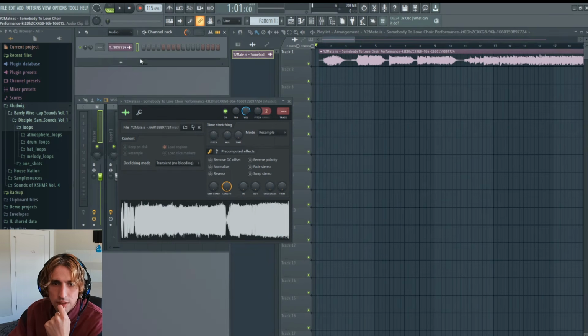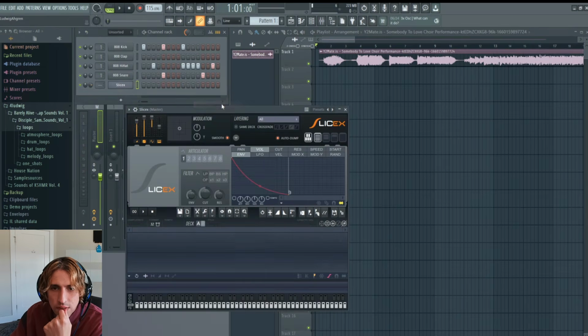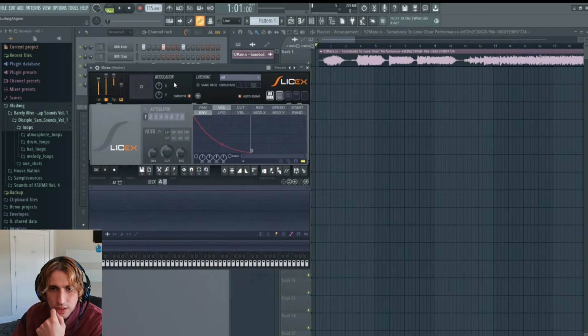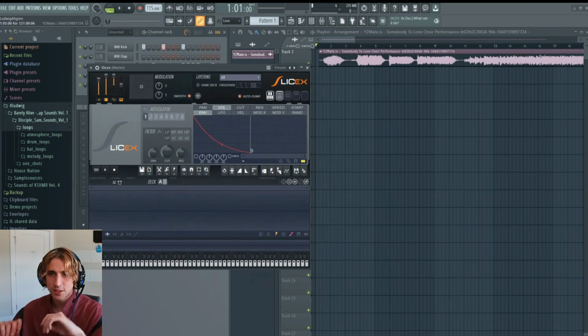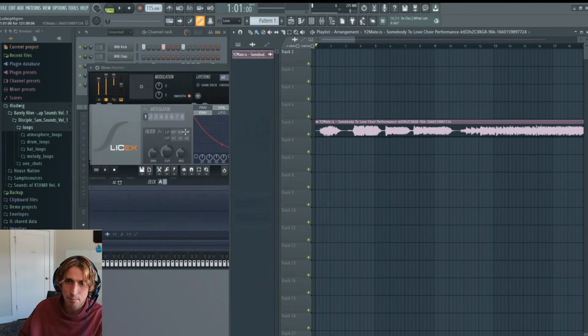Okay, sorry. Go to Insert, and then go to Slice X. Sorry, I couldn't see the window. So you'll go to Insert, and then underneath there, you're gonna see underneath Drum, there's something called Slice X. I think I have it open. Do you see it? Oh yeah. Okay, sick.